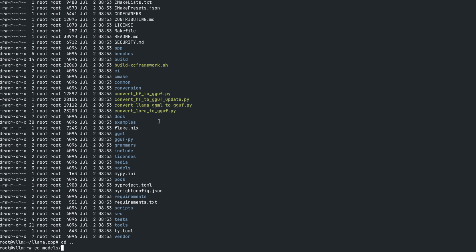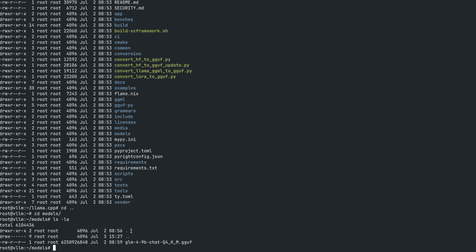I have a folder here called models, and this is a GLM model which I've downloaded. I think this is 4.9 billion parameters. The binary is 6 gigabytes, and I think their aim is to fit all of that into memory as well as the context. So when I started this, we have a large context and the 6 gigabyte binary. It's a 32 gigabyte machine, so seems adequate for this use case.